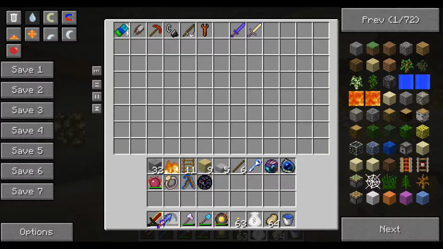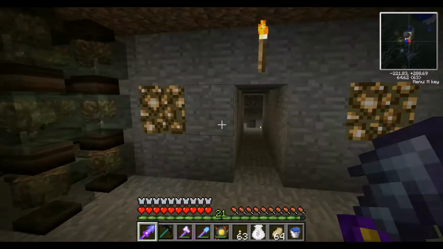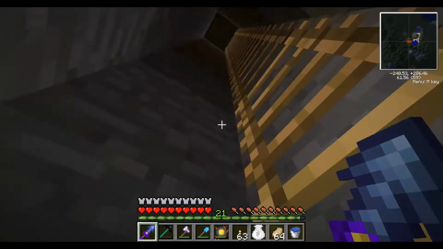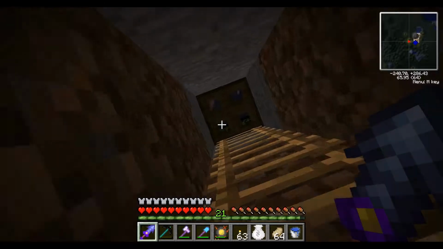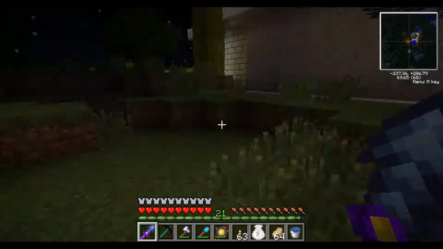Sword of the Zephyr. This is awesome. This thing actually allows me to pull mobs to me. It allows me to briefly fly. And it is just that awesome. As soon as this thing will let me up here.